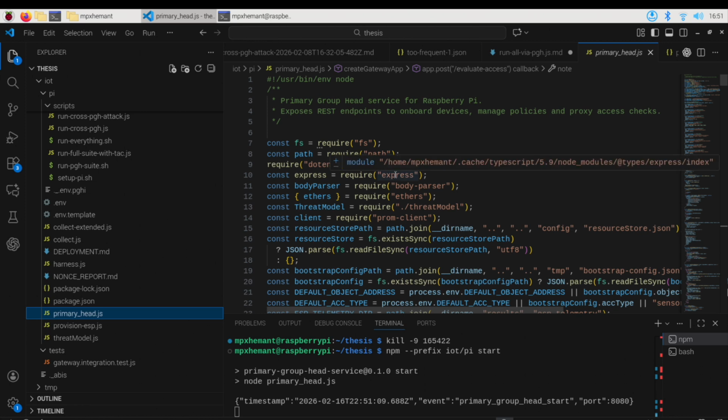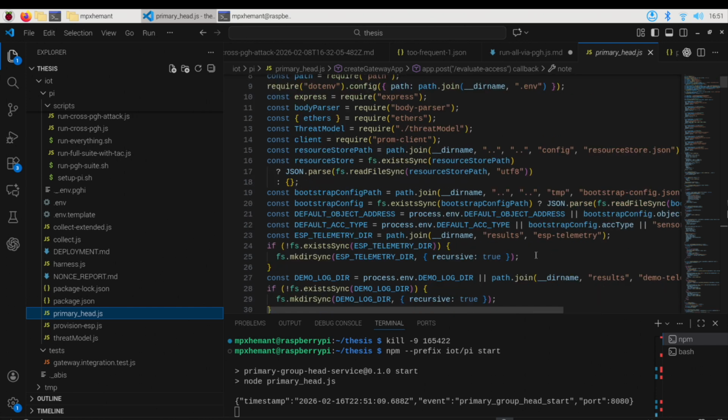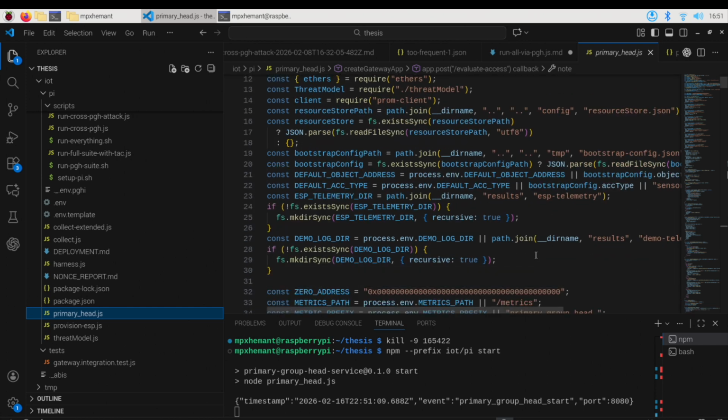It has everything it needs in order to talk to the blockchain on behalf of either the IoT devices or basically the PGH itself. It acts as a small server that it can use to communicate with both the IoT devices and the blockchain access control server.